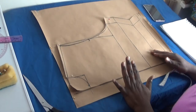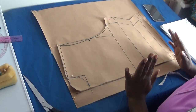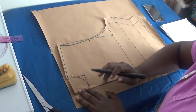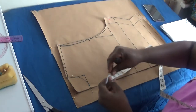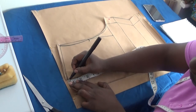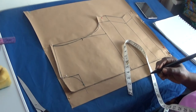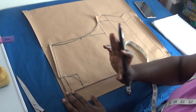So I've arranged this front panel against the black back panel. So what I'm going to do now is draft out my back panel neckline, neck depth. The neck width is the same thing, I did not change it, but the neck depth for the back panel is going to be 1/2 inch. So I'm simply going to take my tape measure. From this place here, which is my neck, I'm just going to take 1/2 inch from here. Then I'll just create the curve from this place, like so, to that place. See, I draw at the back neck there, which is half an inch. Remember, the width is the same thing. The width is the same length, 2.5.